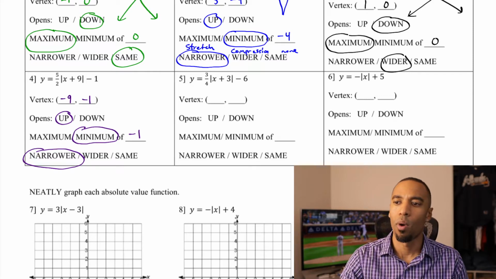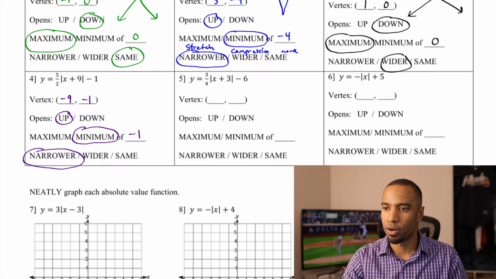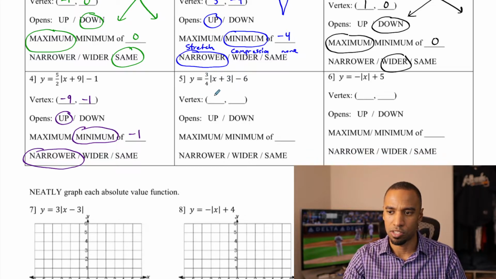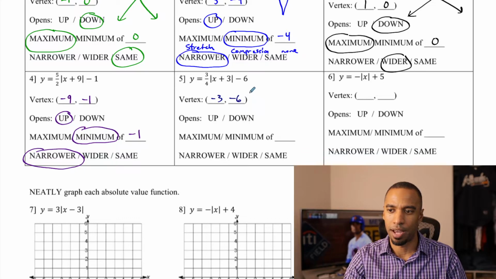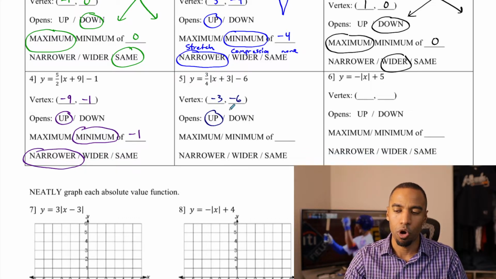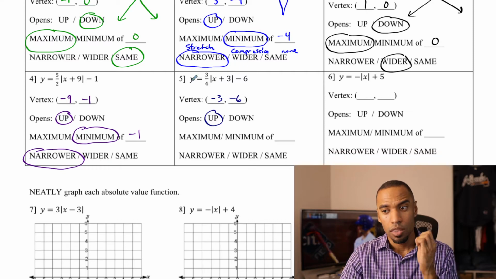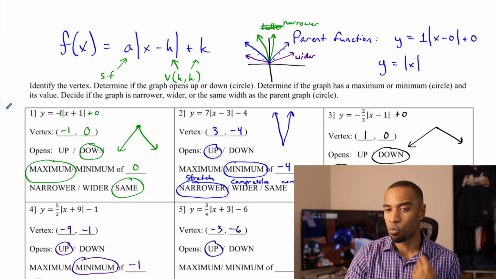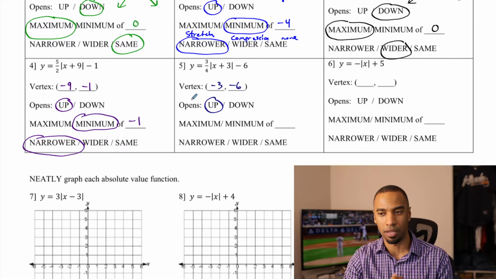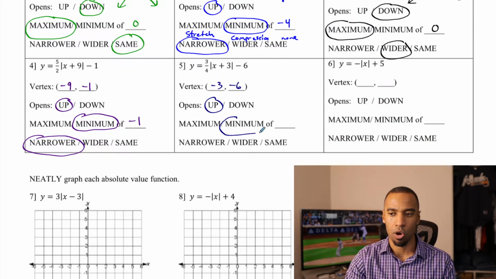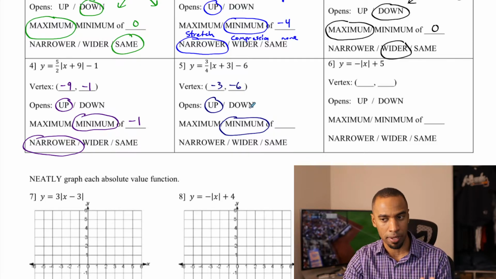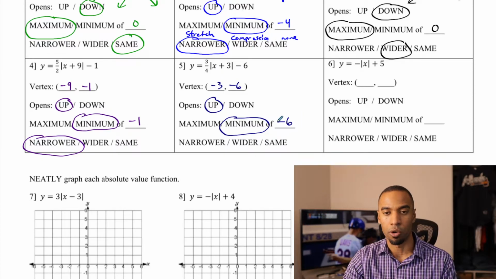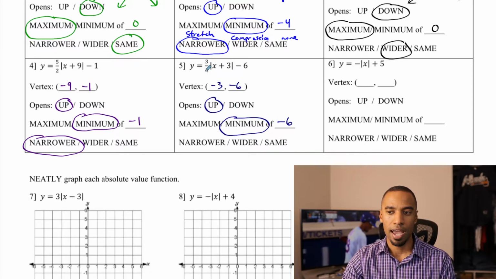Boop, boop. y equals 3/4 times the absolute value of x plus 3, minus 6. Flip, keep, all right. Positive a value opens upward. This is why we have this rule here, guys. We pull out the a, h, and k, and we should know what these graphs are as a result of pulling out this. It's awesome. Opens upward is always a minimum as far as vertex bottoming out. True for these, true for parabolas. -6 is the lowest y value that we get. Less rise than there is run.